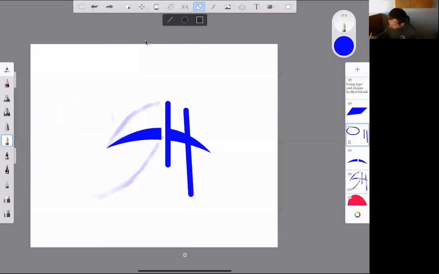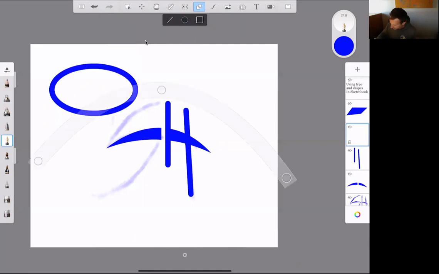And I actually want to go to a new layer for that. Go to my oval tool, go to my ruler, go to my guides. You can use your finger for this too. You don't have to use your pen or stylus. And I'm going to, something like that maybe. That's pretty good. Okay, I'm going to move it down just a little bit. I'm going to use the eraser again, get rid of what I don't need.